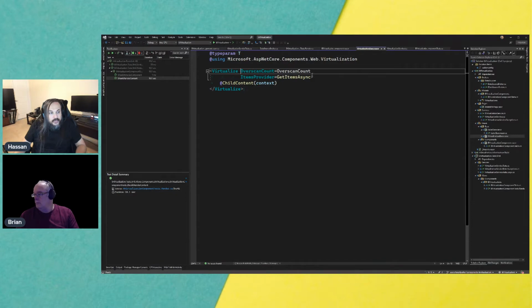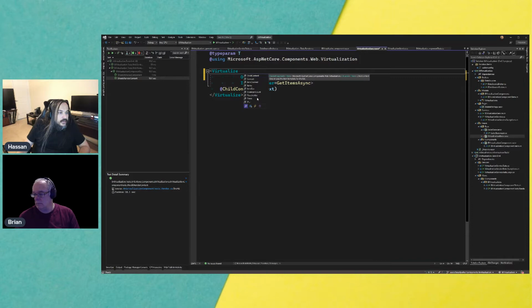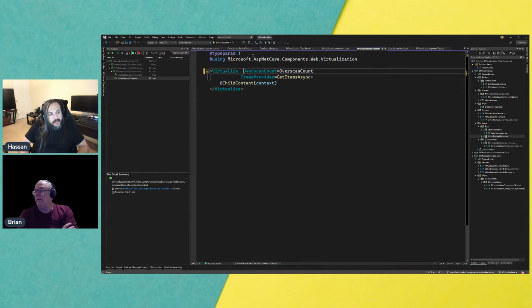So the component itself is offering the capability to say something to the effect of, I think it's something like start from the item size. That's just the size of the item. That doesn't matter. And then the items, and then overscan count. So overscan count is saying, even though you've got X amount of pixel space on the screen, I want you to pull an extra 4 records or an extra 3 records just in case. I see, it's a bit of a buffer. Yeah, it's like a buffer.